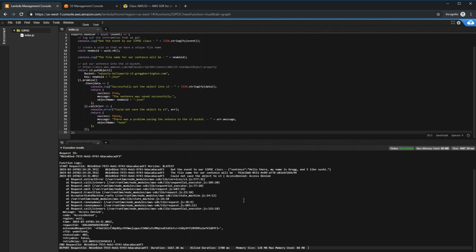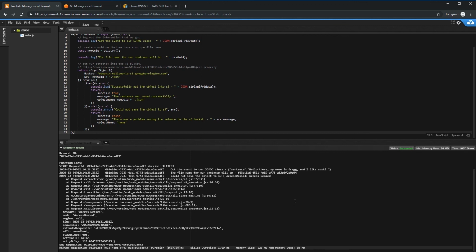This access denied error is relatively easy to fix by going into IAM and giving our role permissions to access this S3 bucket, and specifically the putObject method. However, we're going to save that to the next video. But before we move on, I want to take a look at this last line of log output rather. The duration of our method was 1667 milliseconds, and that is underneath our timeout.